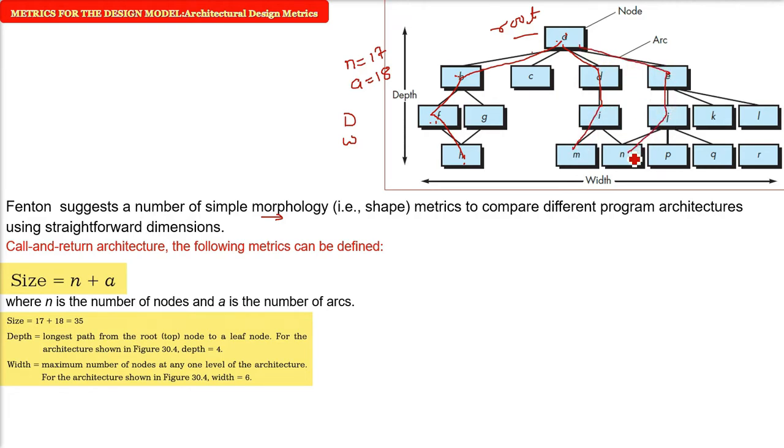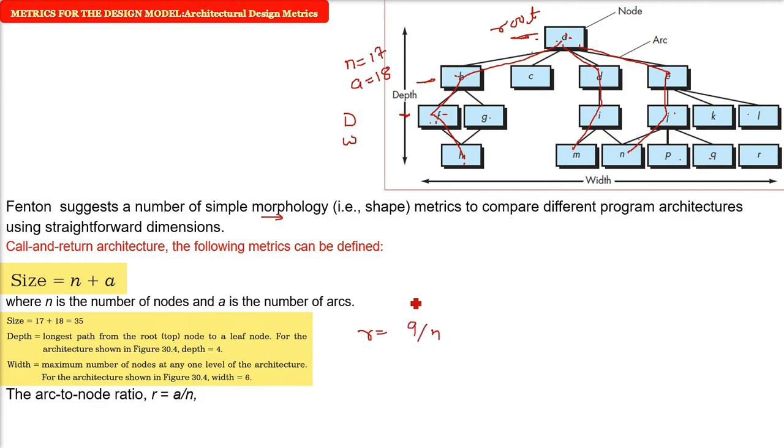What about the width? Depth is from top to bottom. That is how we got 4, the depth. And the width. Width is the maximum number of nodes at any one level of the architecture. We have 4 levels, which is of course our depth also. So you just compute the highest number of these boxes in any level. In the second there are 6. In the last one also we have 6. So width is 6.